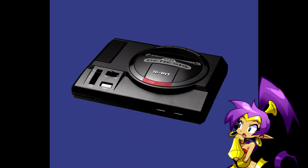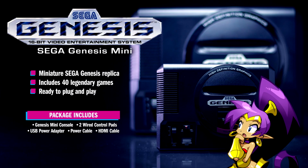Prime example, the Saturn came out around the time the 32X did, because they wanted an in-between system for people who couldn't upgrade to the Saturn who still had a Sega. So they made the 32X to say, okay, here's kind of an in-between place for us both. The thing is, they kind of just threw the Saturn out there, and a lot of companies didn't know they were about to get it. It was just out of the blue, here's a Saturn. And I'm like, you can't do that. You actually have to give people time to get ready for this. But they didn't.